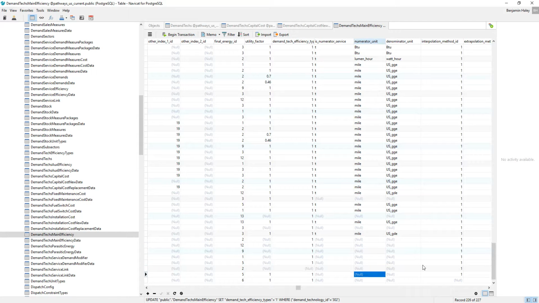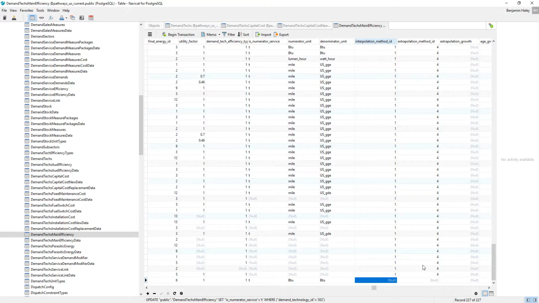So for things like water heating, we want to do BTU out over BTU in. So that is a BTU of a service demand and a BTU of an energy demand. But the BTU out is the actual energy service. That's the actual heat we're getting out of the wood, not the sort of potential energy, chemical energy within the wood. So that numerator would be service.